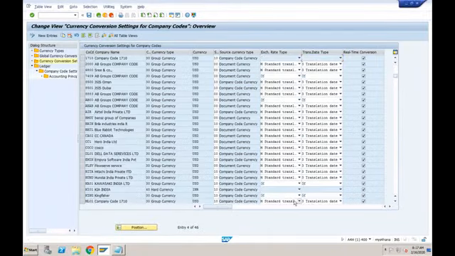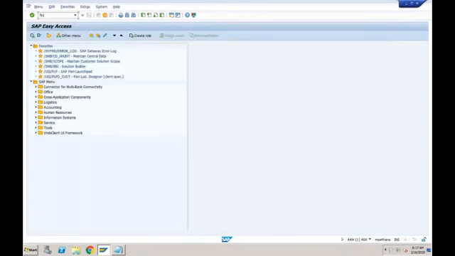Values are already maintained, so I should be able to see this. Let's come completely out of this. Try FINS_ledger. No, what was that? FINS_VC_ledger. No, let's go through the path itself.